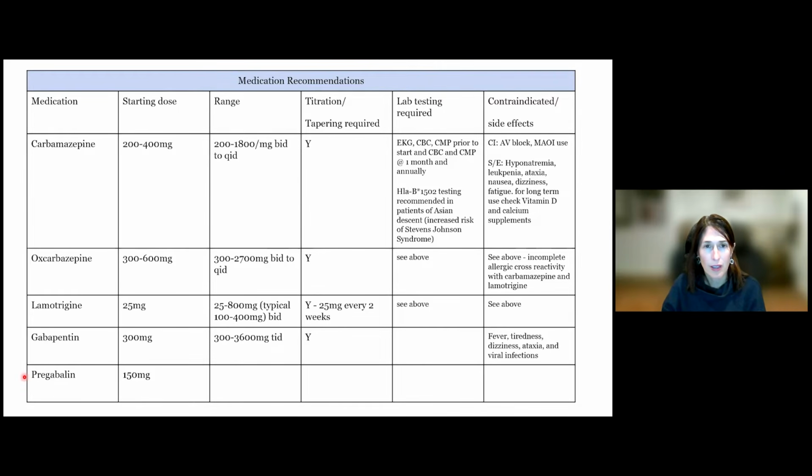So these are the medications that we use to treat trigeminal neuralgia. Carbamazepine and its sister drug oxcarbazepine are the classic meds that we've used for a long time to treat trigeminal neuralgia. They are also used to treat other neuralgias, but it seems like the trigeminal nerve is particularly responsive to these drugs, which are sodium channel blockers. These are the doses, and we do a little bit of testing to make sure that you're a good candidate for this kind of medication before we start you on it. Depending on the patient, they're usually well tolerated, but every patient is different. So your doctor has to be willing to work with you and to slowly titrate these meds to find the right combination, the right dose, and the fewest side effects for you.